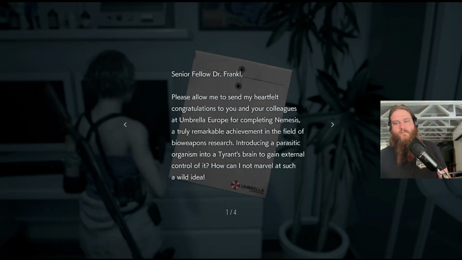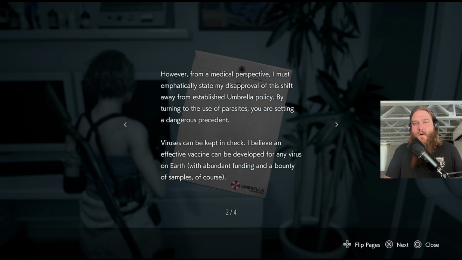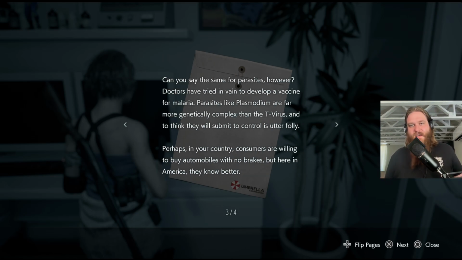Oh, and a note. Expression of concern. Senior fellow Dr. Frankel. Please allow me to send my heartfelt congratulations to you and your colleagues at Umbrella Europe for completing Nemesis, a truly remarkable achievement in the field of bioweapons research. Introducing a parasitic organism to a tyrant's brain to get external control of it? How can I not marvel at such a wild idea? However, from a medical perspective, I must emphatically state my disapproval of this shift away from the established Umbrella policy. By turning to use of parasites, you are setting a dangerous precedent. Viruses can be kept in check. I believe an effective vaccine can be developed for any virus on Earth, with abundant funding and a bounty of samples, of course. Can you say the same for parasites, however?